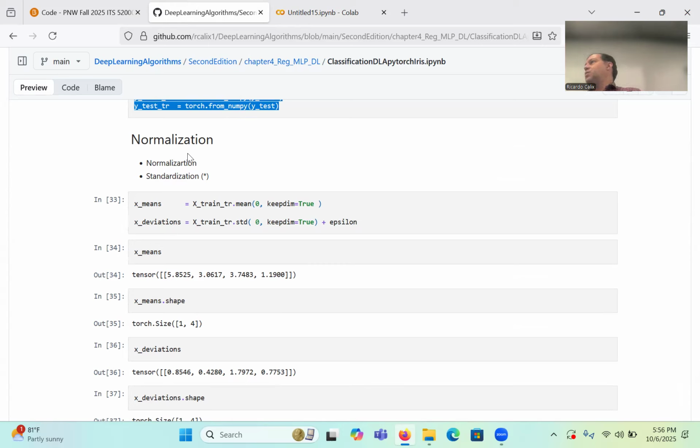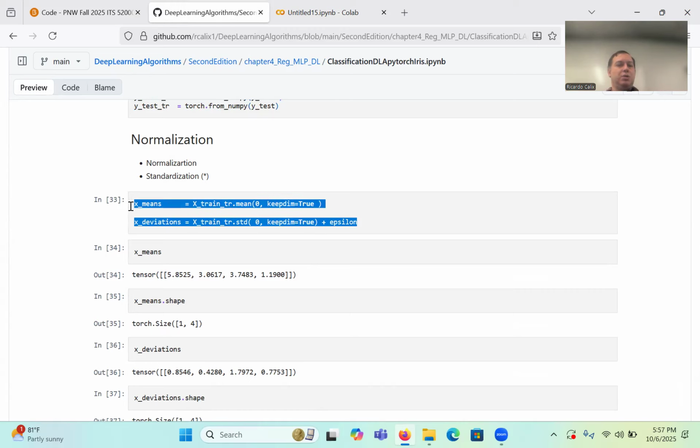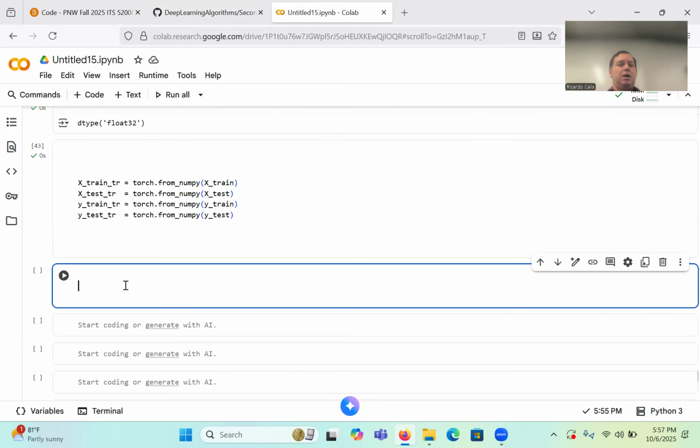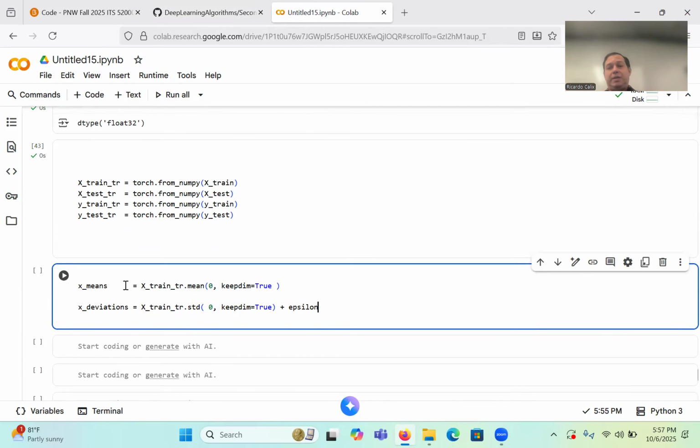The difference being normalization is usually a scale from 0 to 1. Standardization is a scale from minus to positive, like -2, let's say, to +2, or something like that, centered around 0. All right, so this is standardization. So you need to calculate the means and the standard deviation. So we're just going to discuss what that means.